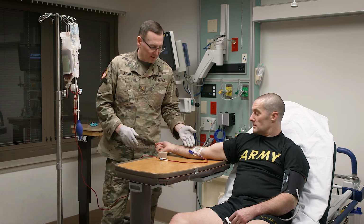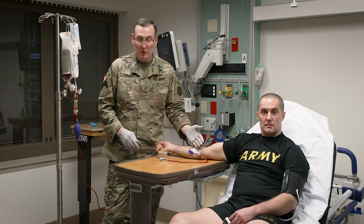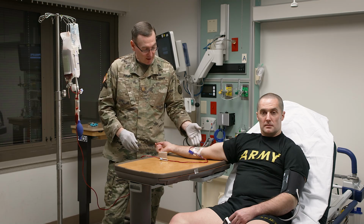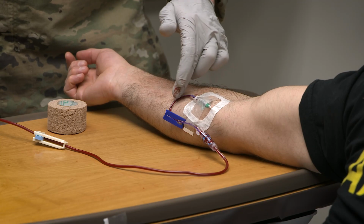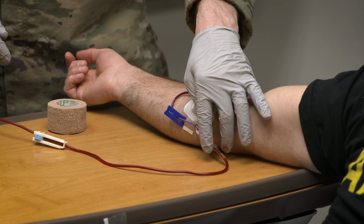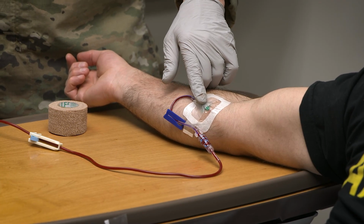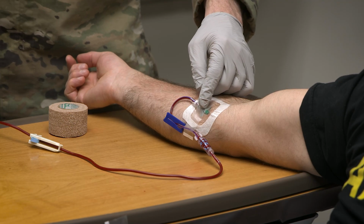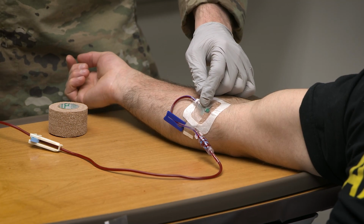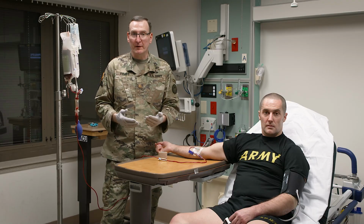Another thing you may want to consider is, if I plan on doing multiple units of blood for my patient, I could consider removing this portion, this extension here, and then just hooking the line directly up to the IV, or I'm sorry, the catheter itself. Or if I have a much shorter saline lock on the back of it, I could hook it up that way. So as we go through, I'm continuing to monitor my patient for any sort of adverse events.